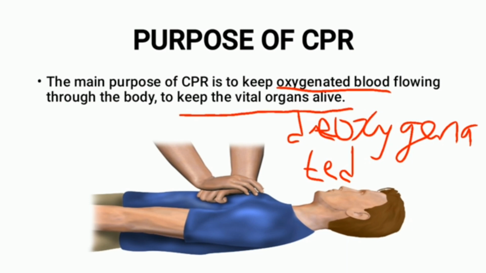Now, I mentioned that the word cardiopulmonary is made up of cardio and pulmonary, heart and lungs. Remember I said the lungs are involved in respiration. So we're not just talking about blood coming from the heart. That blood must also be oxygenated. When we continue tomorrow, we'll be looking at the different components of CPR, which one deals with the heart and which one deals with the lungs.